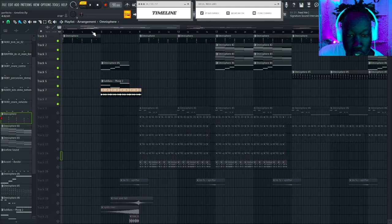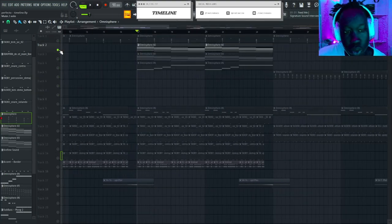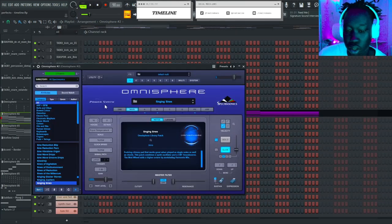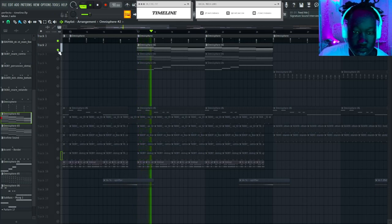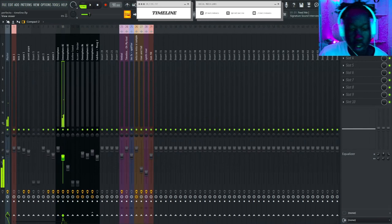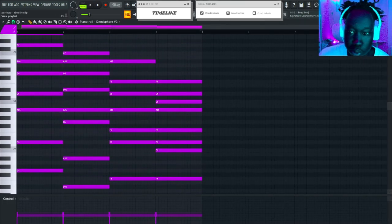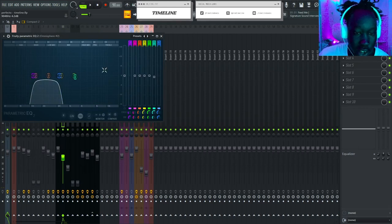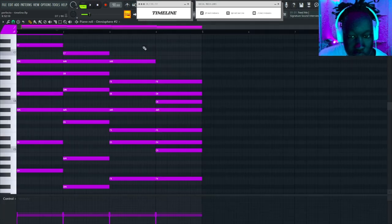Just listening to that melody — it's pretty sad, pretty dreamy and ambient. That's the main sound. I used a pad to layer it — a Sine pad in Omnisphere, but you can use anything. You can see the vibe I'm going for: really soft, really ambient. This pad, since I copied the main melody into it, was pretty aggressive, so I had to use an EQ and cut a lot out. With the EQ it's just a lot more calm. I also added some decay and a low cut with Convolver to space it out.